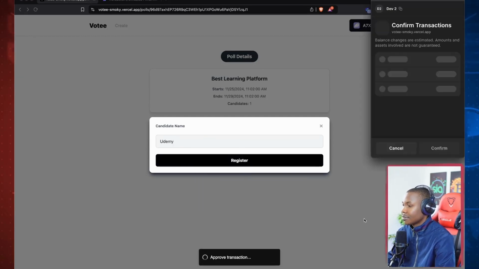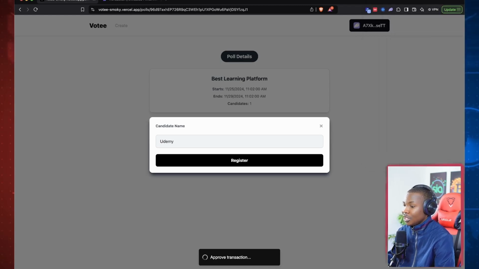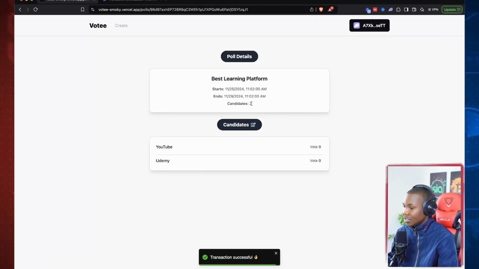Register that. Confirm. You can see how this application is just working very smoothly. Everything is hosted on Vercel right here. I'm not even doing it from my localhost connection, but I'm just doing this for test purposes so that you can see how it works online. At each time, because we're using Redux, you can see the number of candidates is 1, so everything just happens dynamically. You can see it increased by 2, and you can see the number of days.